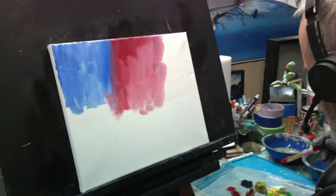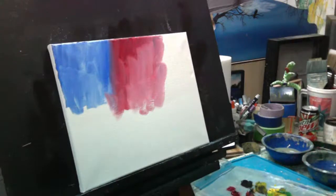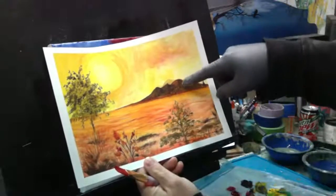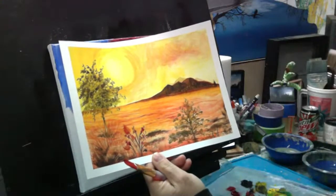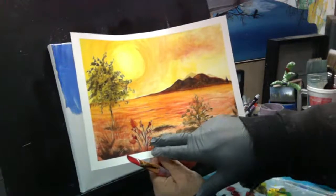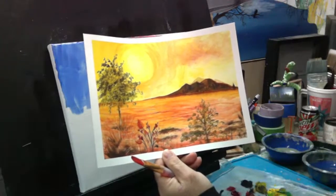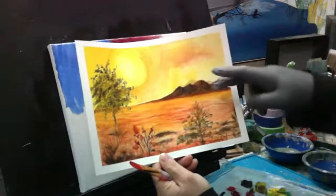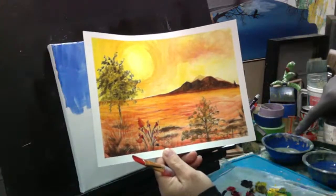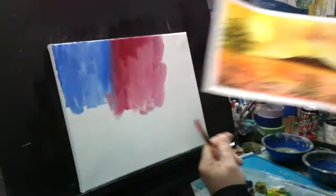Yeah, actually, I added a little bit of brown right here, which realistically I could have made with the orange, the yellow, and the red. And I used some black ink. I think the only thing I added different was the brown. I just added the mountain in the background. I actually didn't add any green to it. This was done before that. I don't think I added any extra colors except for brown.